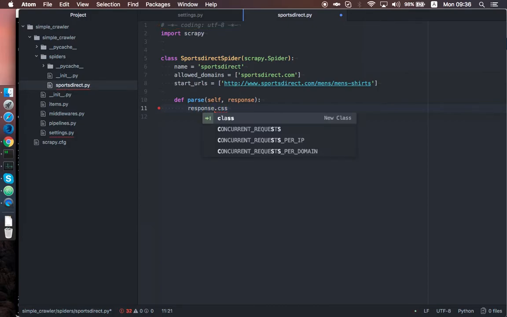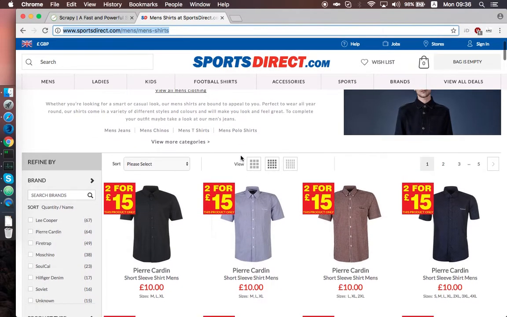One is CSS, which uses CSS selectors, and the other one is XPath, which uses XPath expressions to select elements. Now, especially if you know a little bit about CSS and HTML, it's usually much easier to work with CSS selectors. That's what I'm going to show you. But they're equally valid. It's a matter of choice.